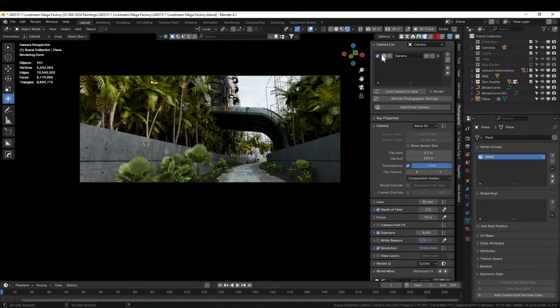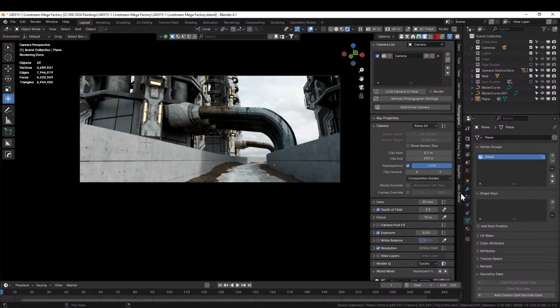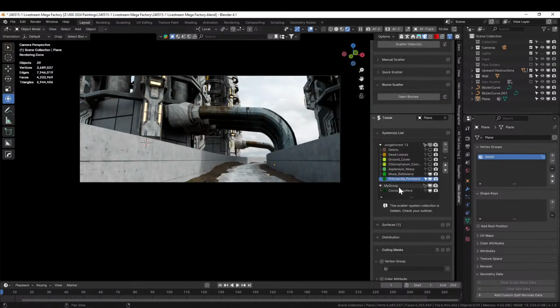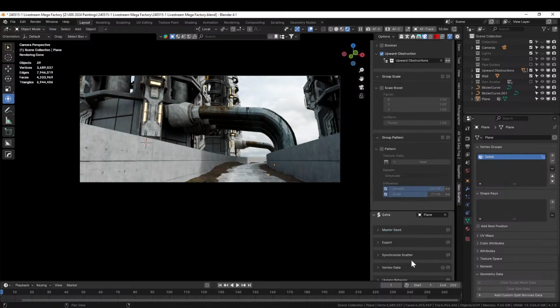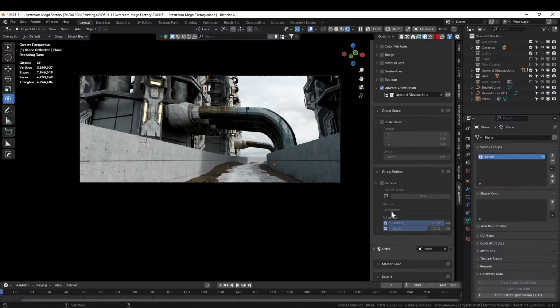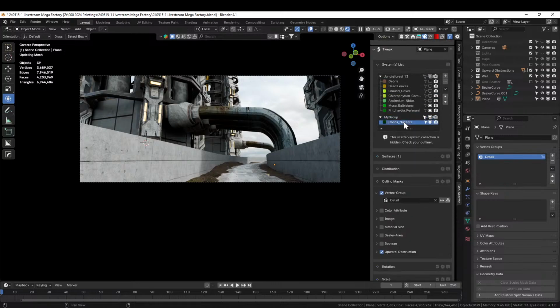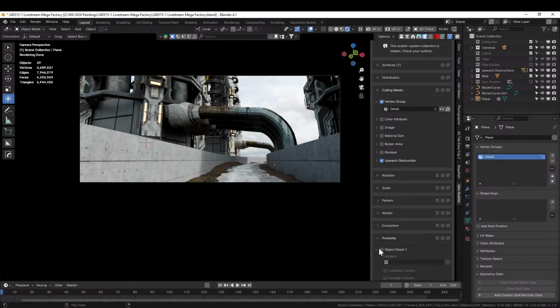I think I'm gonna turn off the trees, and on our trees, I'm going to actually do a, oh, I have to go into the individual one. On the actual tree, I'm gonna do a proximity repel on it too, to the upward obstructions, all of them, of like 4 meters. So we don't have trees right up against our factory building, because it looked a little weird. Let's see if this is better.